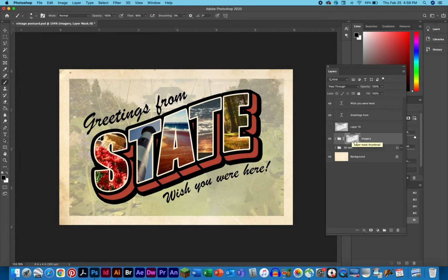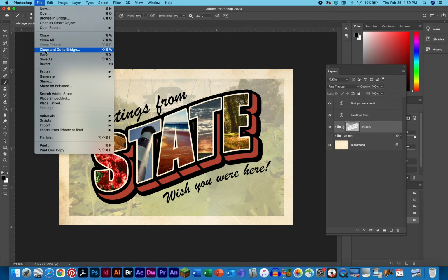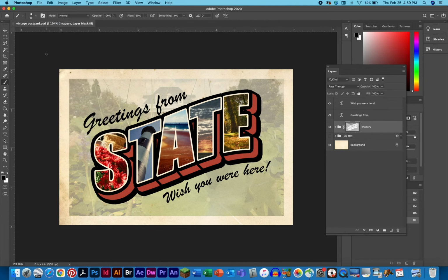You'll notice that if we hold down over the mask and we hold down the Shift key, we can turn that mask on and off. You see that it also decreases a little bit of the saturation, but that kind of adds to the vintage feel of it. So at this point, we have now added a halftone. We can go ahead and trash our layer that had the halftone on it. We have our image with our halftone mask. We go up to File, we save our work, and we are ready to move on to our next step.